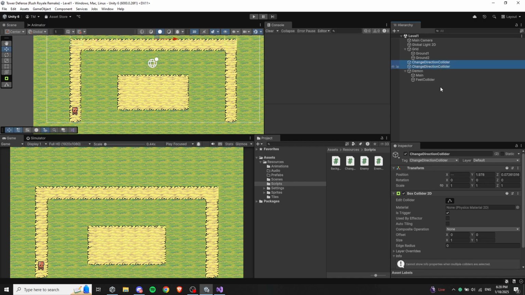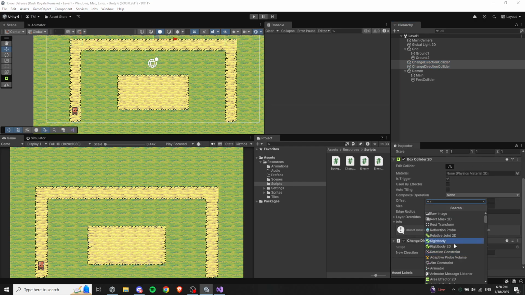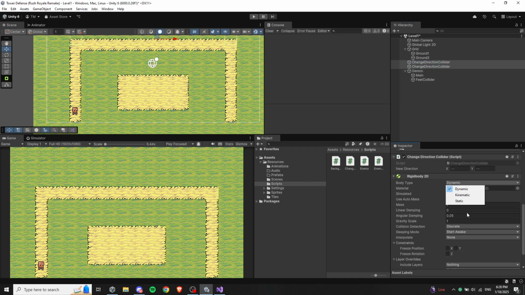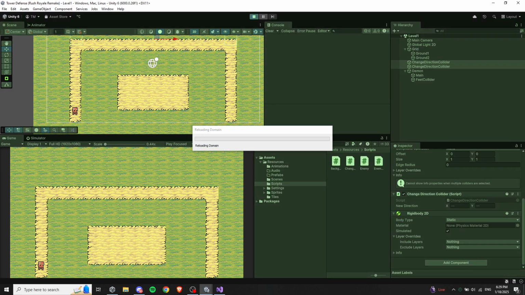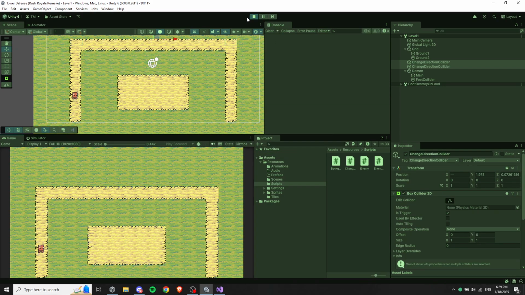I don't know. I'll try that. Rigid body 2D and static reversed. Maybe that is the issue. There are some conditions for these collisions because there are different types of collisions. So you can have a trigger with trigger, trigger without trigger. You have different types of collisions and they have some conditions, but I'm not sure why this is not happening.